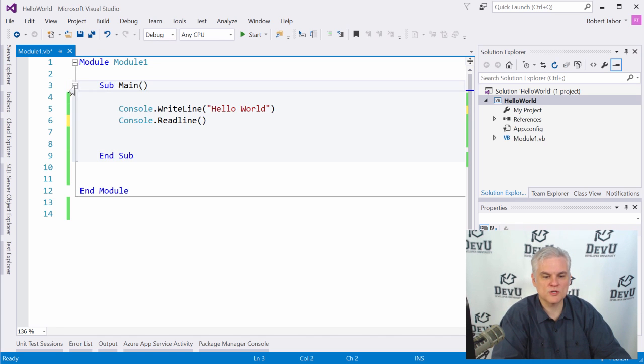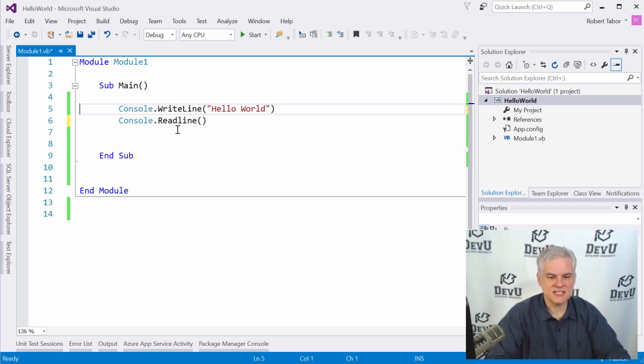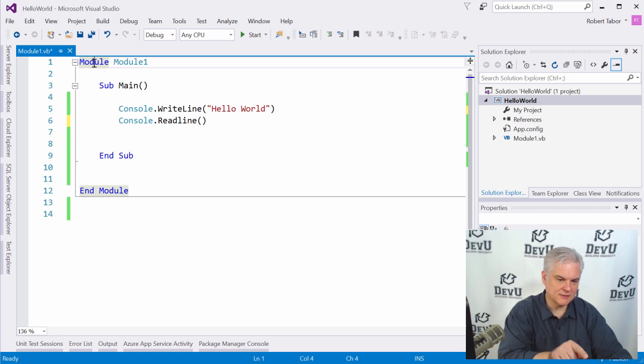But essentially what we're saying here is that this code all belongs together in a single code block, and this code block has a name. We've given it a name called Main. And once it has a name, we can call it by its name. Before we get to that, let's talk about this other level of indentation that we have here, an outermost Module. As I put my mouse cursor on the Module, notice that it corresponds down at the bottom with this End Module.